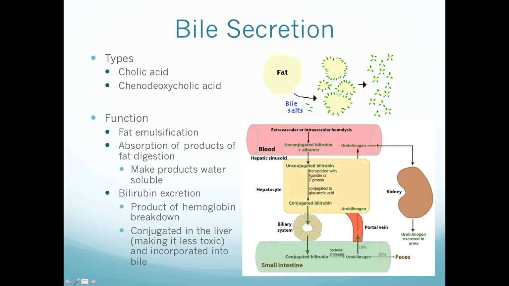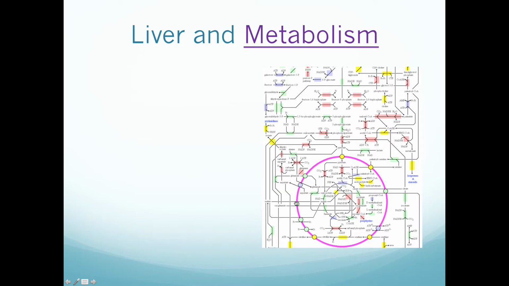Your body can't just pee out bilirubin. So if somebody starts turning yellow with jaundice, their kidneys can't just pick up the slack, because we still can't urinate out non-conjugated bilirubin. It still has to be conjugated. Once it's conjugated, then it can be excreted. So the liver is required to conjugate it and to make the bile. Bile is necessary to break down fats, to absorb the products of fats in the diet, and to physically remove bilirubin from the circulation.